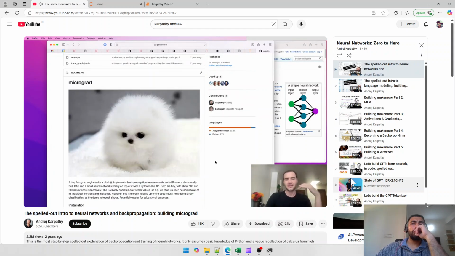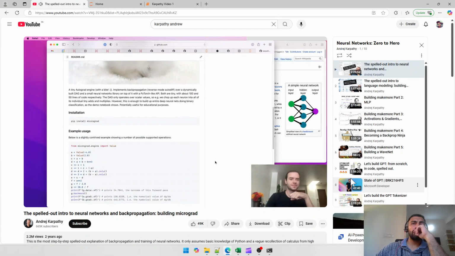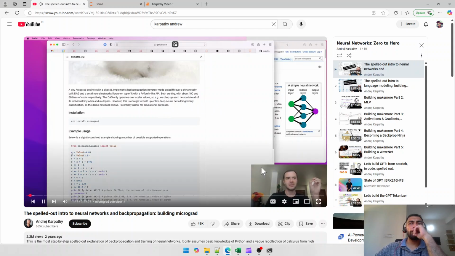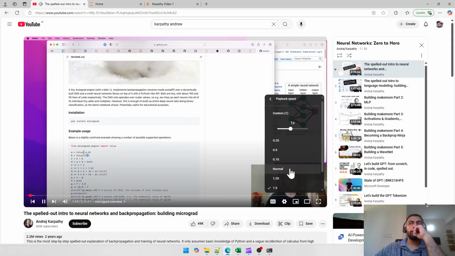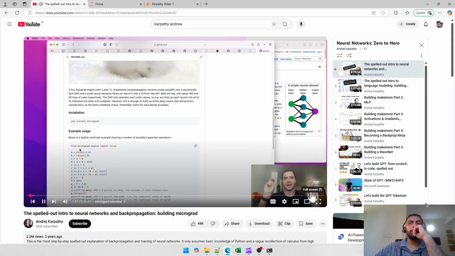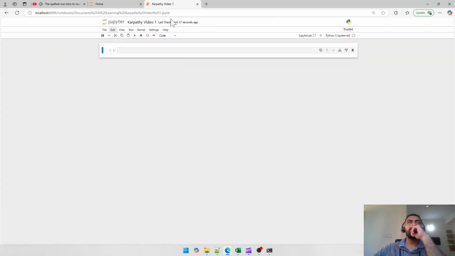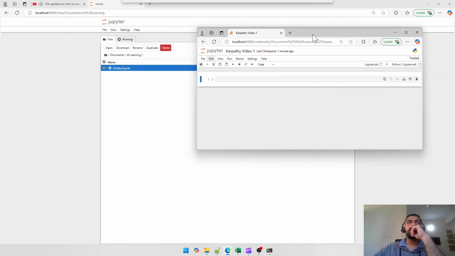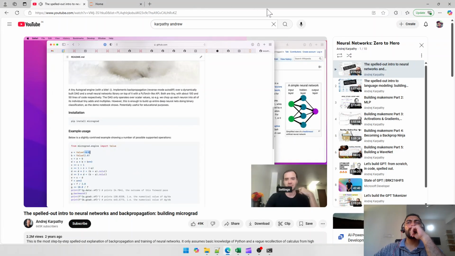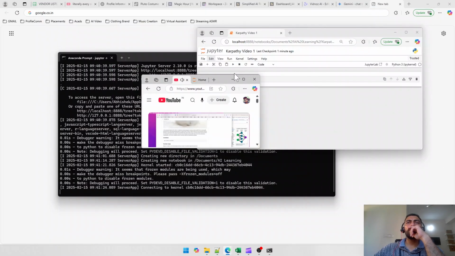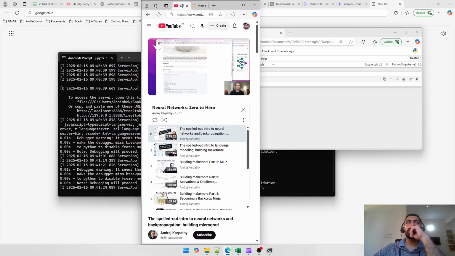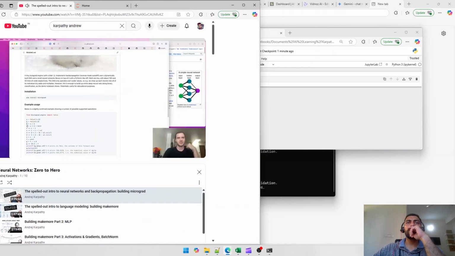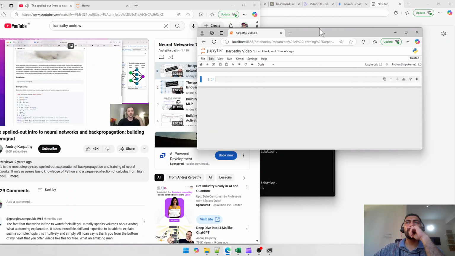So the functionality of micrograd is, I think, best illustrated by an example. If we just scroll down here, you'll see that micrograd basically allows you to build out mathematical expressions. Here we have an expression that we're building out where you have two inputs, A and B. You'll see that A and B are -4 and 2, but we are wrapping those values into this value object that we are going to build out as part of micrograd. So this value object will wrap the numbers themselves. And then we are going to build out a mathematical expression here where A and B are transformed into C, D, and eventually E, F, and G.